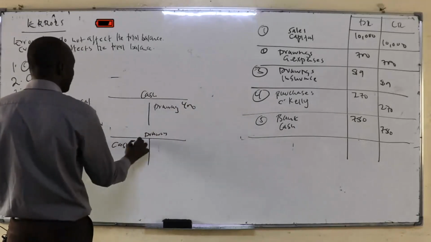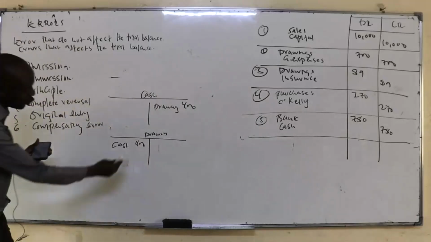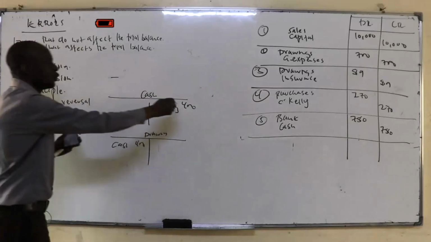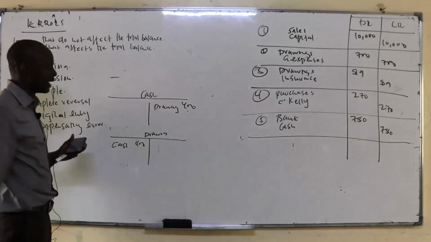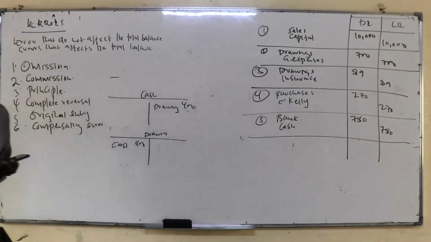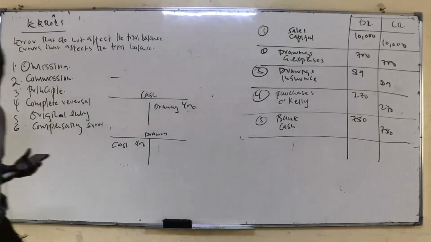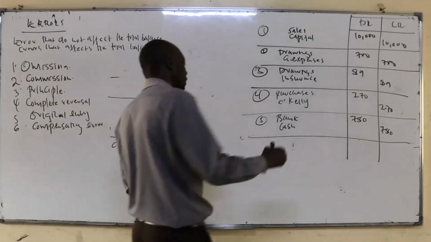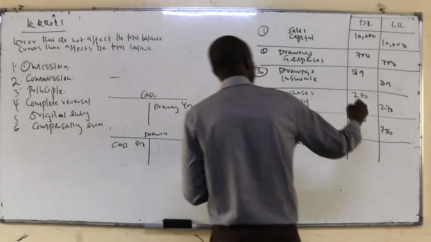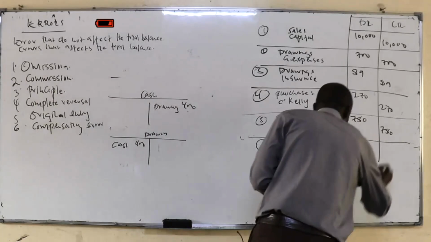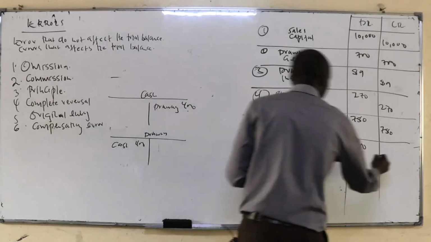Cash, 400. Now the problem is, here it was correctly posted, but the problem was they posted in the bank account instead of cash. It was credited in the bank account instead of cash. The drawing had no problems. So now we want to rectify, isn't it? So we debit what? Bank. You debit in order to cancel that amount. So here, number 6 here. So here we have bank. How much? 400, and we credit cash. Ama nimeenda haraka hapo.